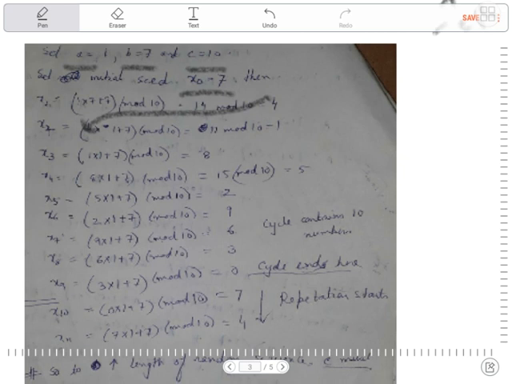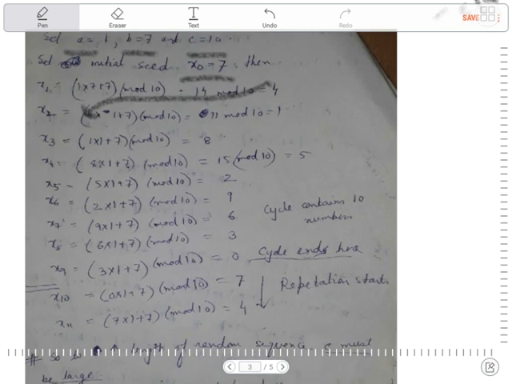How long does this continue? First and foremost, this can continue infinitely, no harm in it. But as I said before, the pattern will be recognized after some time. So using this linear congruence method, can we recognize the pattern after some terms? The answer is yes, we can recognize. It depends on the length of the cycle, that means it depends on this modulo C which you are taking.